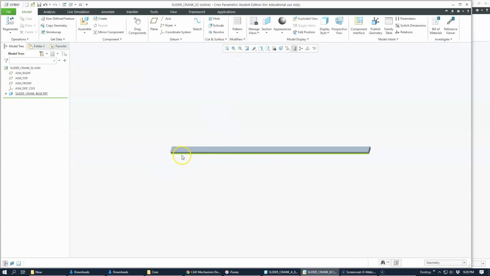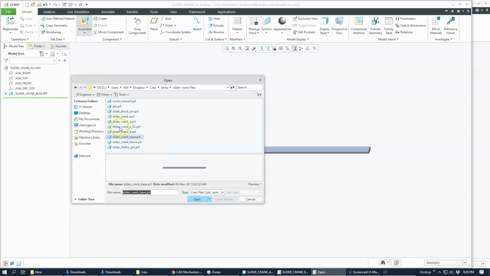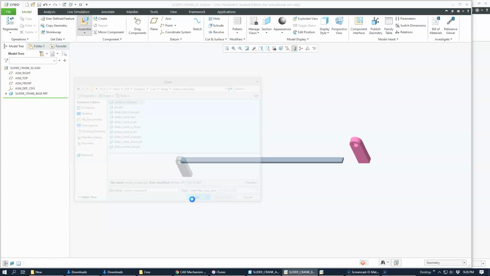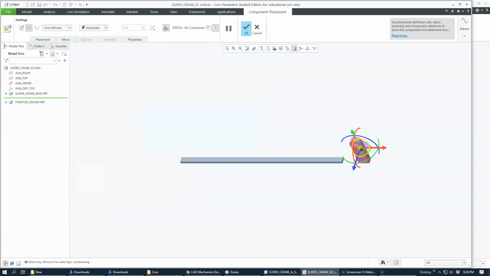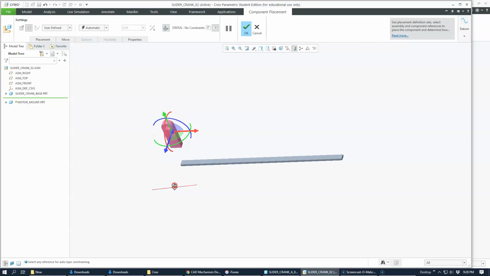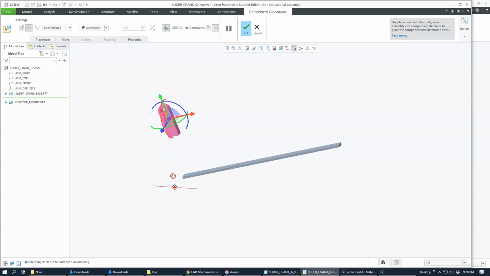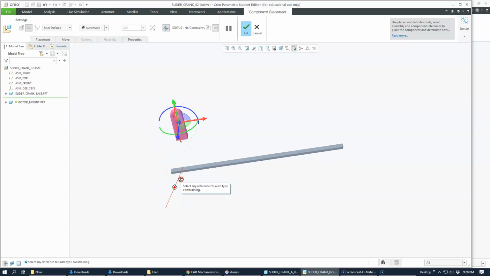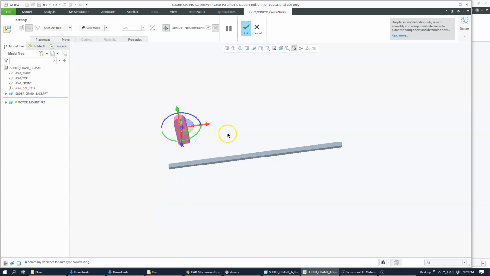Then the next thing we'll do is put the motor mount on the left-hand side. So we'll assemble and find the motor mount. There's the motor mount. Open that up. That doesn't move, so that one we can put down with just regular constraints. One of the constraints is that I want that motor mount to be flush with the front surface of the base.